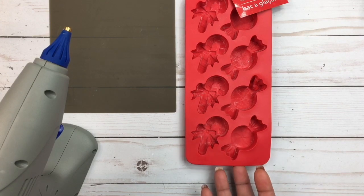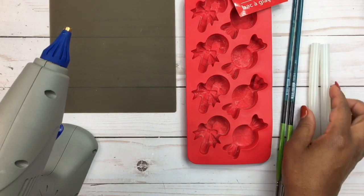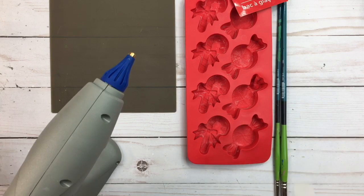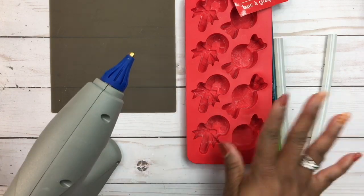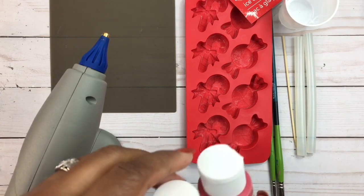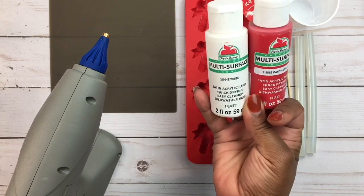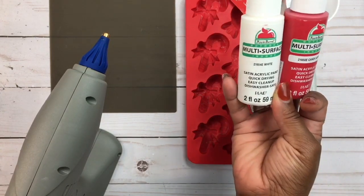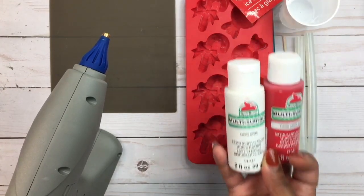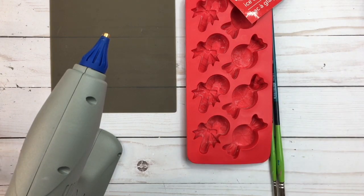So you're gonna need one of those — whether it's an ice cube tray or molding tray. You're gonna need some paint brushes, your hot glue gun as well as glue sticks. I would recommend using a larger hot glue gun with larger glue sticks to fill the trays — it's going to require a lot. You're gonna need a toothpick or stick, and some water to clean your brushes. For paint, these are multi-surface paints by Apple Barrel — I got 12 in a pack at Amazon for I believe $9, so it's under $10 for the 12-pack.